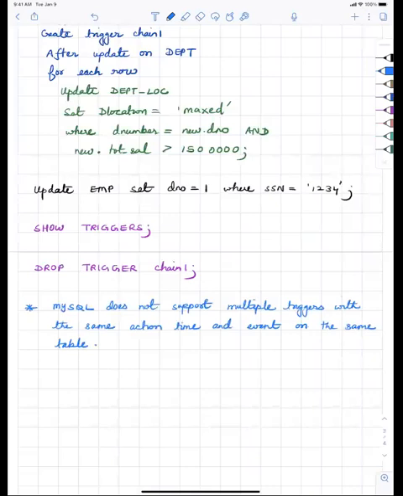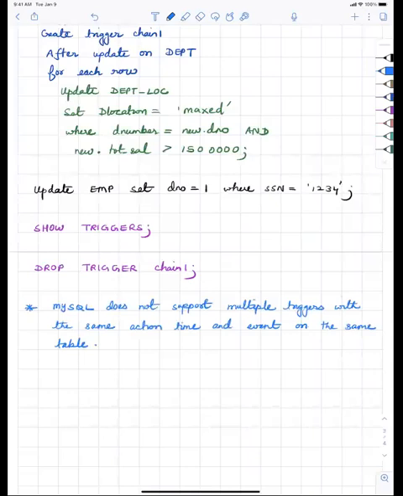And let's say that the trigger on the department table affects the department location table. And then the trigger on the department location table goes back and affects the employee table. Now that is not permitted in MySQL. It is permitted in many other databases, but not in MySQL. So you can't circle back to the same table.